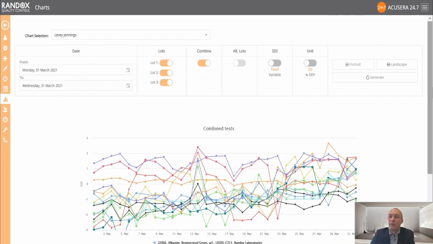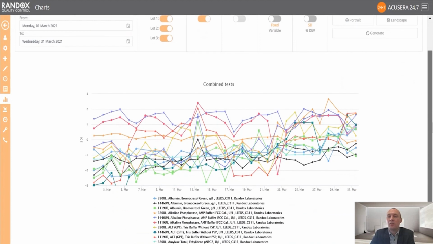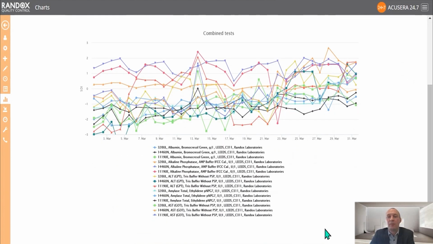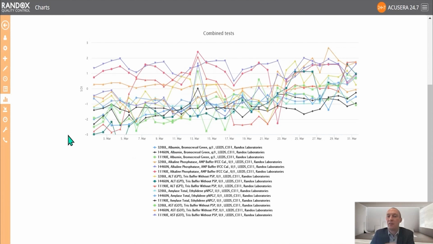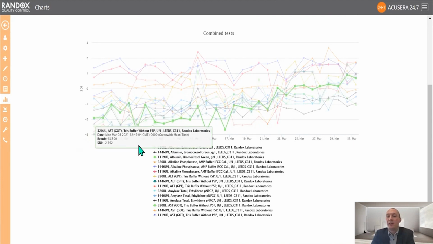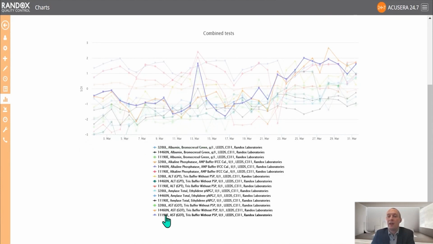In doing so, you then have one chart with all your assay performance, and there is no limit to how many assays or levels of IQC you can have on these charts. Each will be given a different color, and by hovering over them we can see that accentuated on the chart.